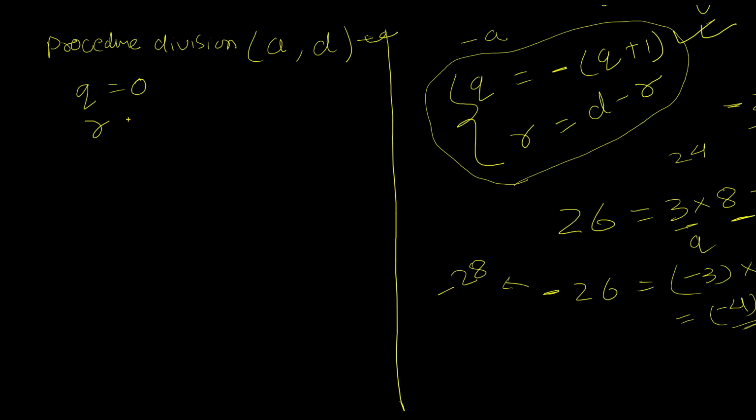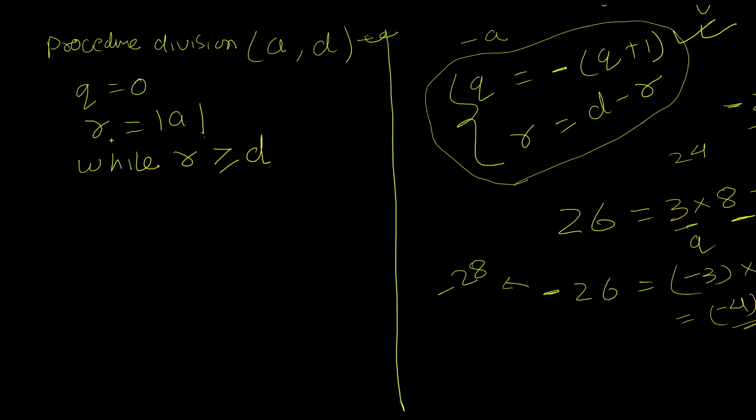And then I want to set my remainder to the modulus of a. Even if the number is initially negative, I'll just use the positive sign of it in order to perform the division, and then I'll use these results in order to modify it. Now I'm ready to perform the repeated subtraction, and that needs to happen while r is greater than or equal to my divisor d. As soon as this doesn't happen, the loop doesn't execute. So whatever block of code I write here is only true while this is happening.